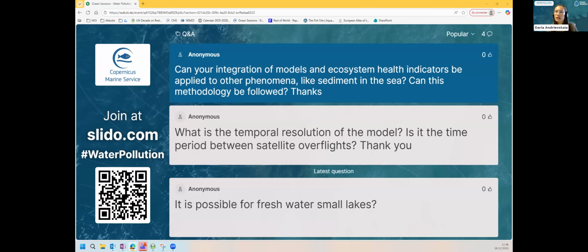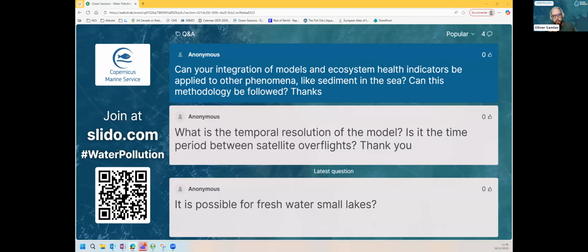Next question. Can integration of models and ecosystem health indicators be applied to other phenomena like sediment in the sea? Can this methodology be followed? Thanks. I think like this, because Copernicus doesn't, in my knowledge, at least with the reanalysis, have anything sediment related.